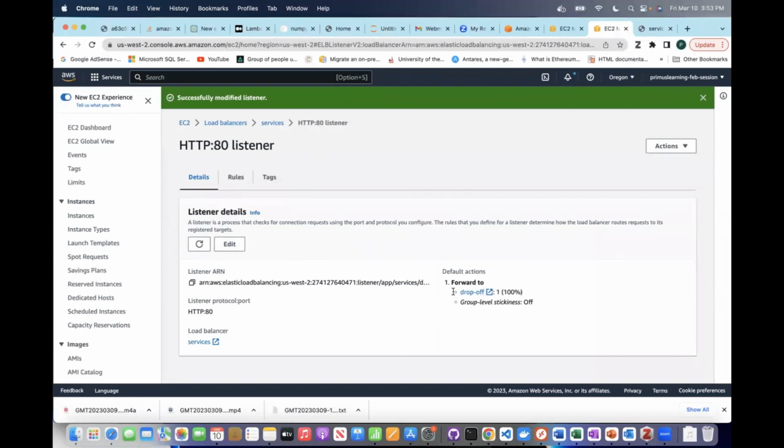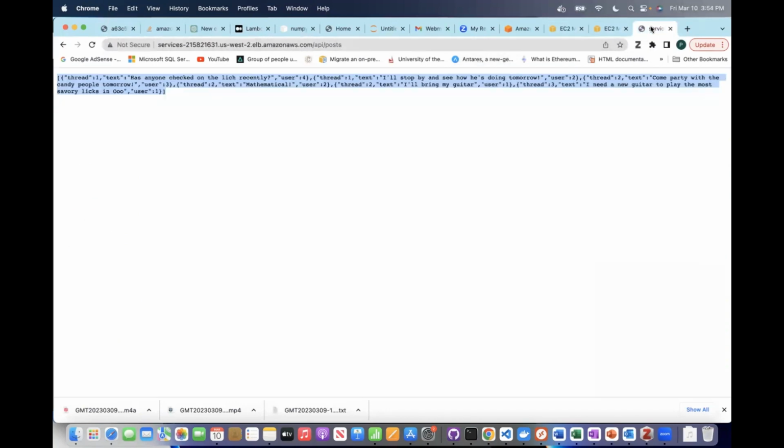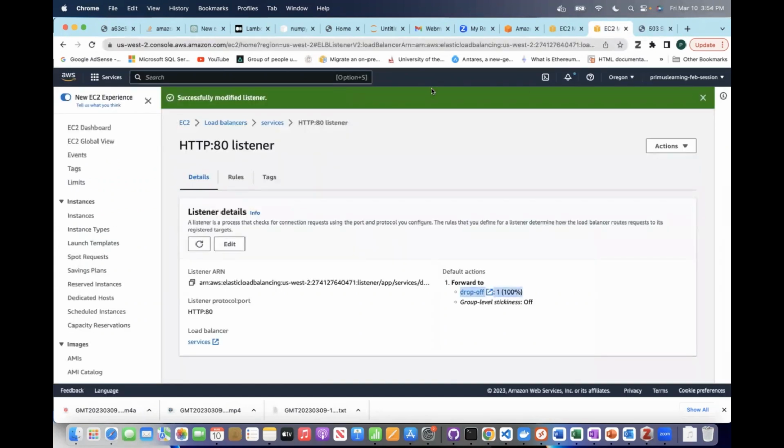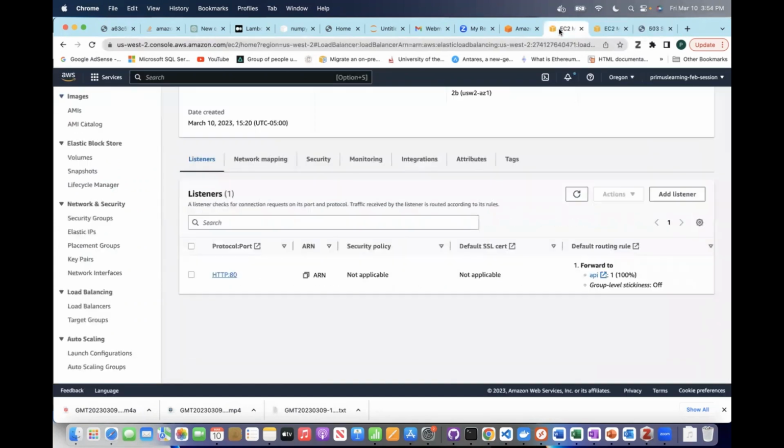So you see, we are sending it to a new target group. So it's no longer sending traffic to this service right here. So if we come here, it won't be sending traffic here. You see, we're out of service on this application. Why? Because we dropped off the traffic on there and we want to push that traffic elsewhere, right? We want to push that traffic elsewhere. And to do that, we want to go into the listeners again.